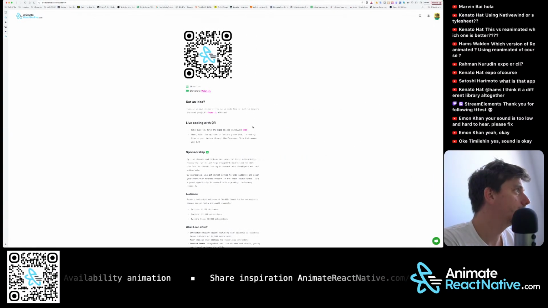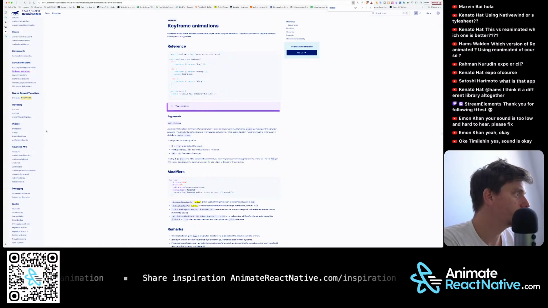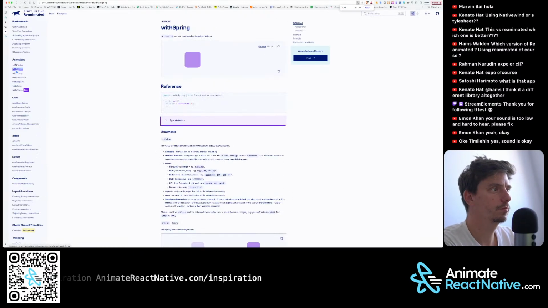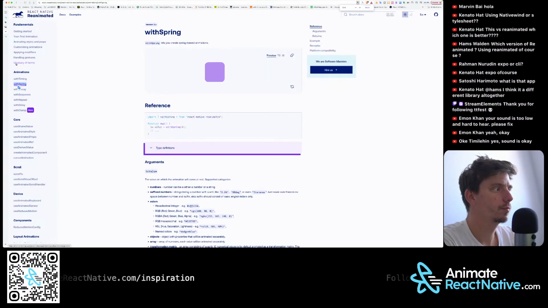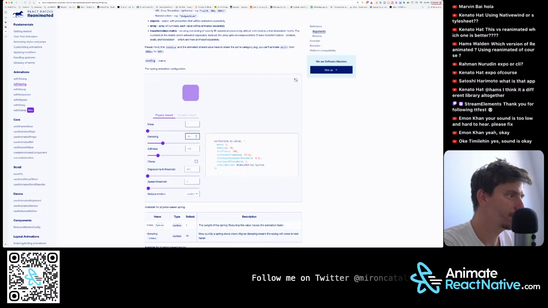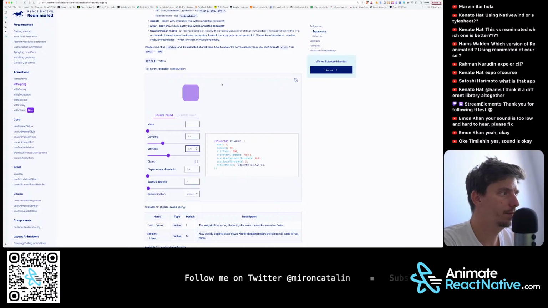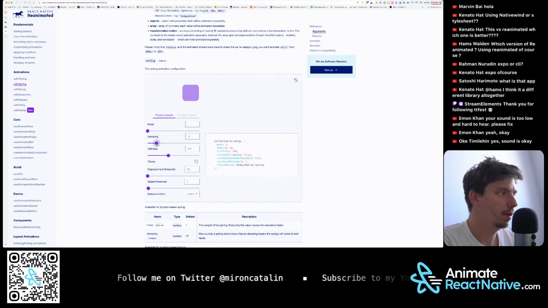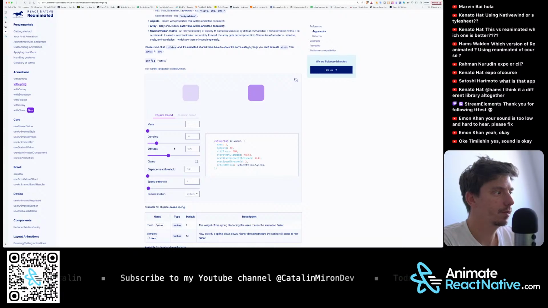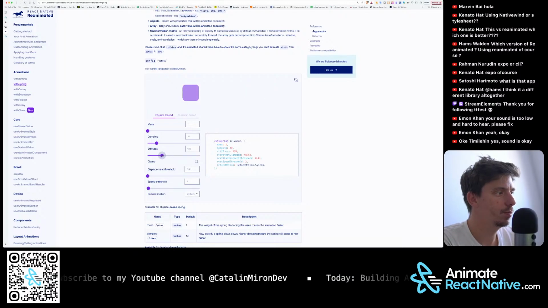If I go to the docs with Spring, I'll say here damping is 30 and stiffness is 20. And yeah, the stiffness maybe is too big.